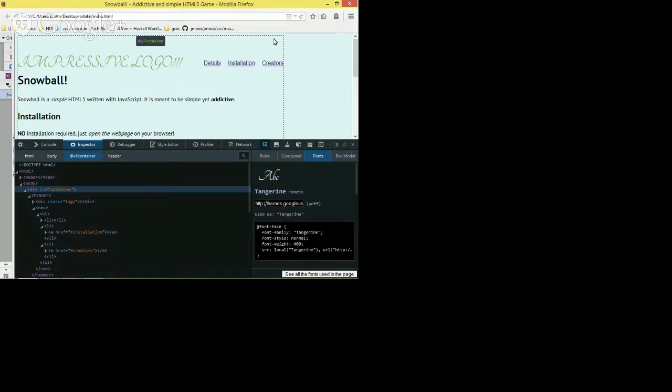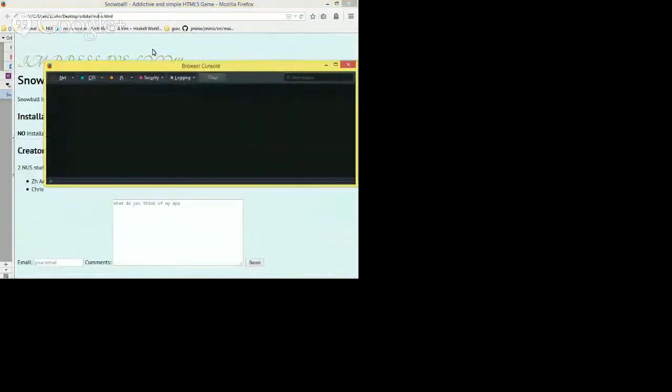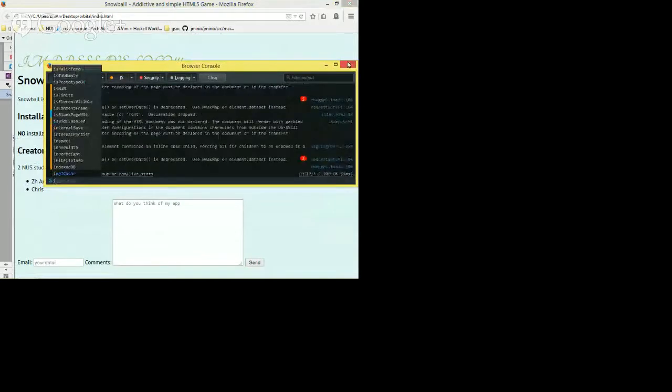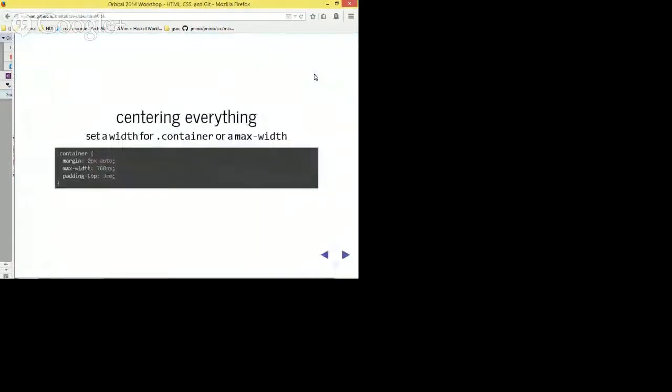Now I want to center everything, and there's a pretty easy way to do this: using the auto value for margin. Because I have already specified a width for my container, the browser knows how much width it will take. And so by specifying auto, the browser knows how much margin the container element can be given, which is as much as possible.